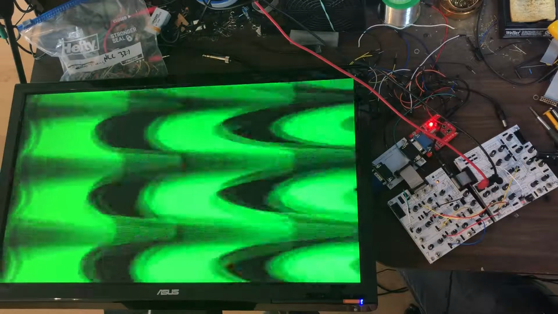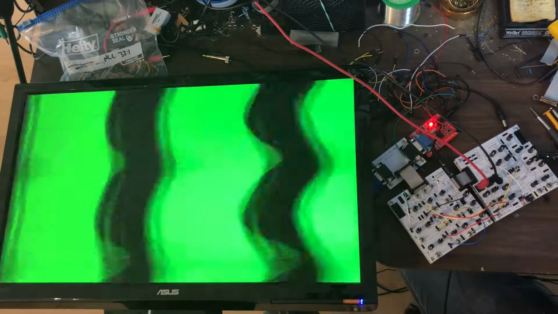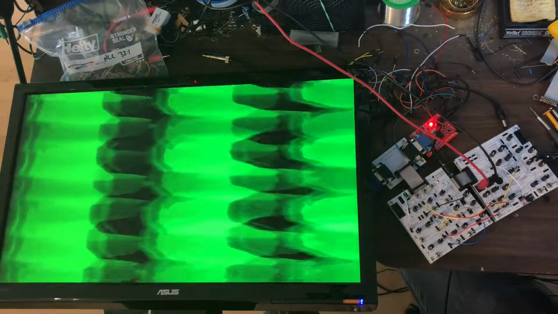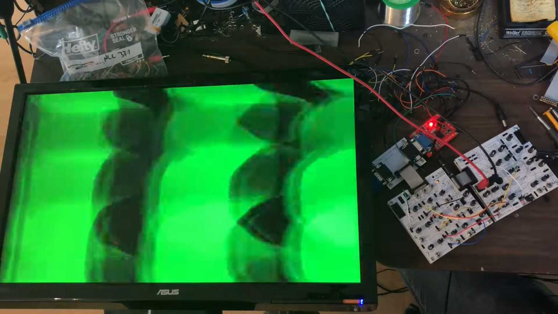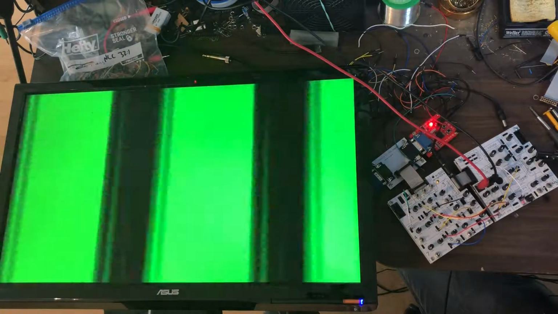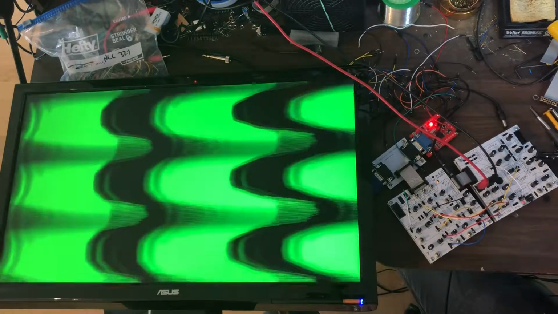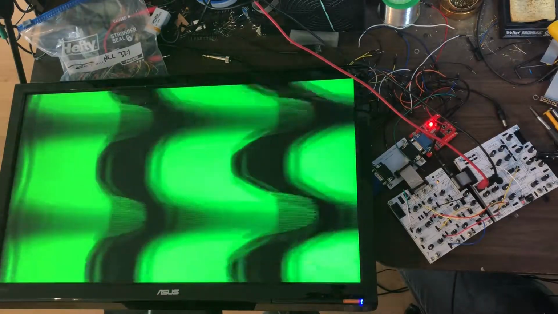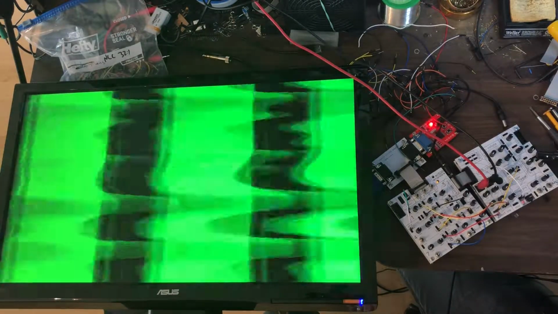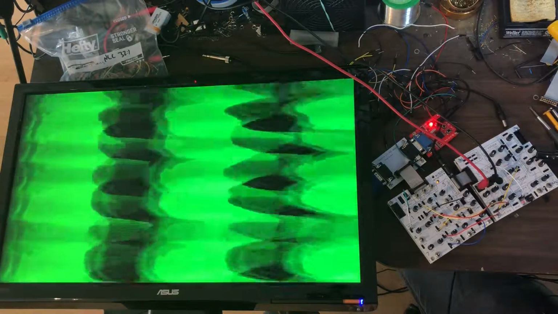I'll turn that back up again so you can hear it. And so basically what we're doing is we're visualizing literally the frequency of that tone, right? And you can actually see the sinusoidal waveform on the screen, and that's literally a function of what we're hearing.